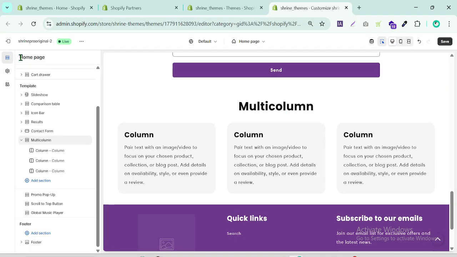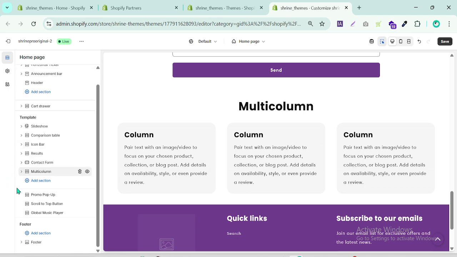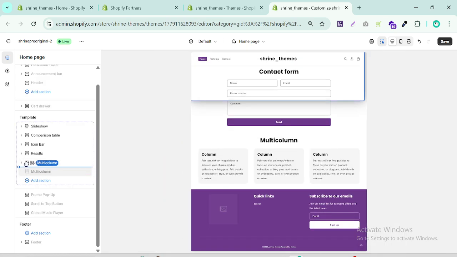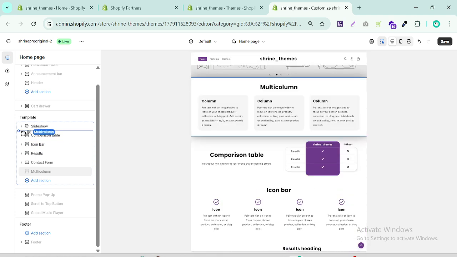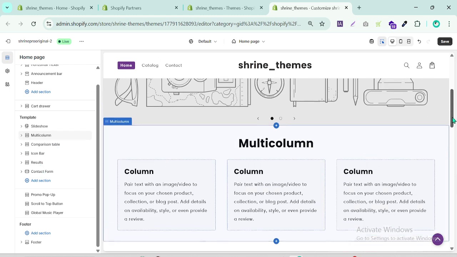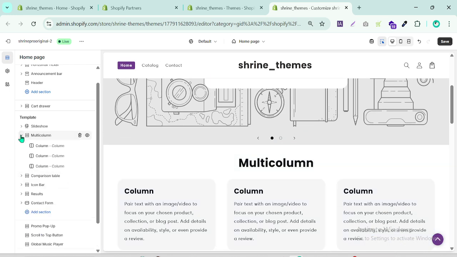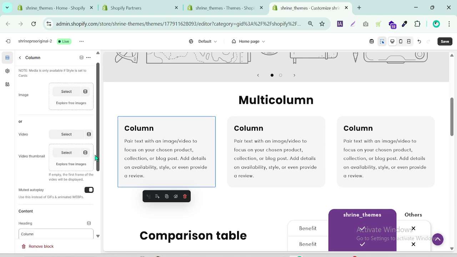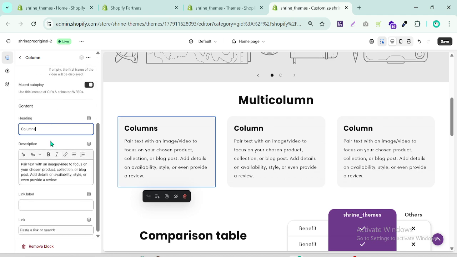Now if we scroll, simply set your cursor here, and you can drag and drop any part, any section. And under multi-column you see multi-column 1, multi-column 2, multi-column 3, this is for updating content. You just click here and you can update all your content here. So here you see columns like this.